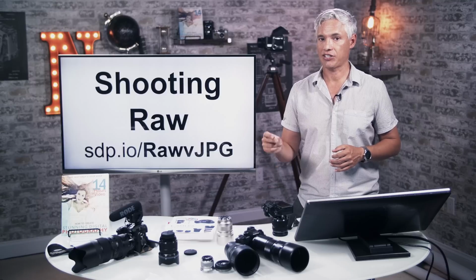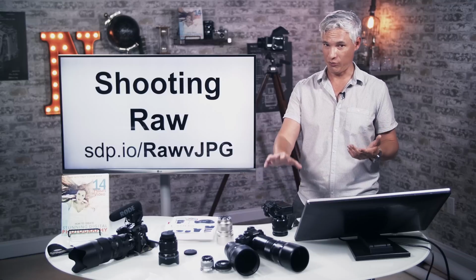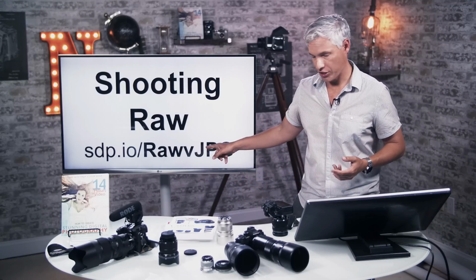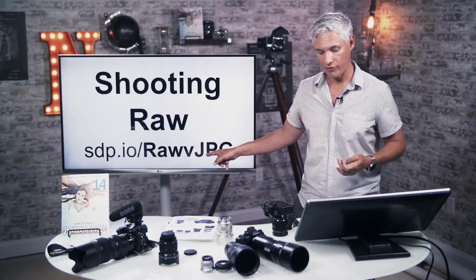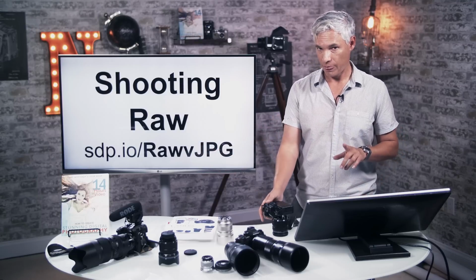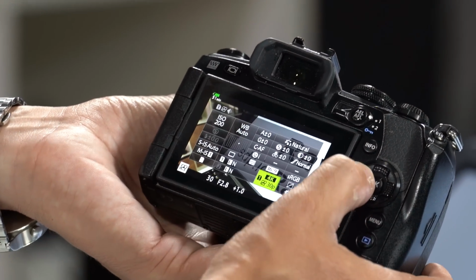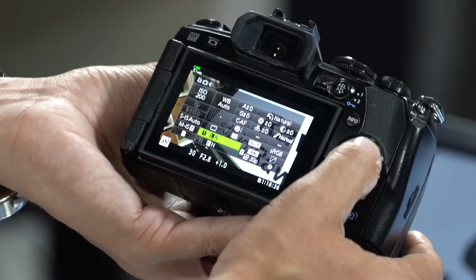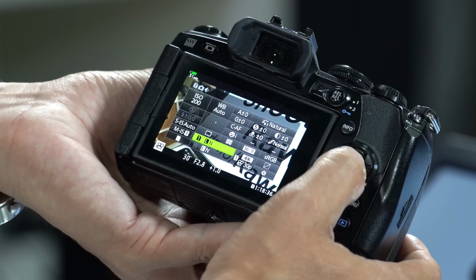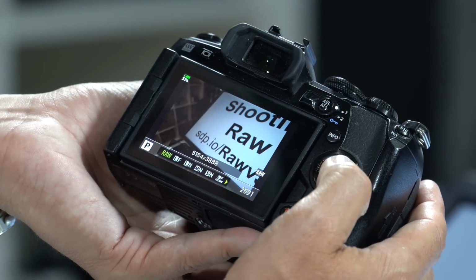Unless I'm shooting fast action like sports where I'm taking thousands of pictures and the file size would get to be unmanageable, or I might run out of buffer space, I'll be shooting RAW. For detailed information about the difference between RAW and JPEG, visit sdp.io/rawvjpeg. If you want to just set the RAW versus JPEG settings, hit the OK button here, and then scroll over. These 2 settings here set the RAW or JPEG value for each of your 2 memory cards, card 1 and card 2. I can select that and then scroll through all the different options.